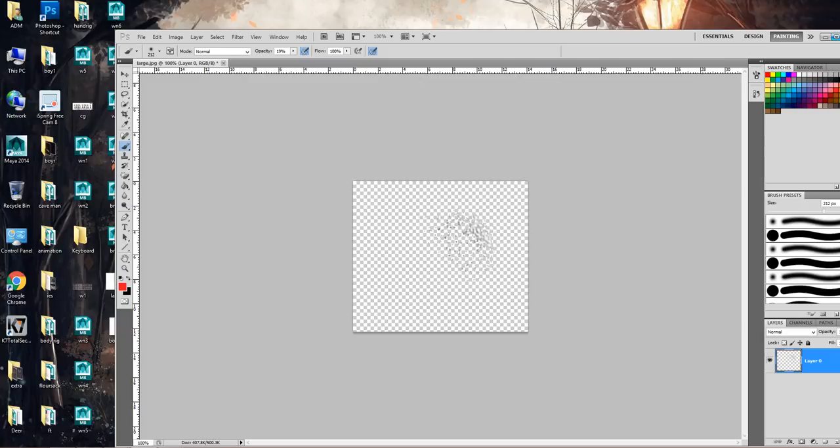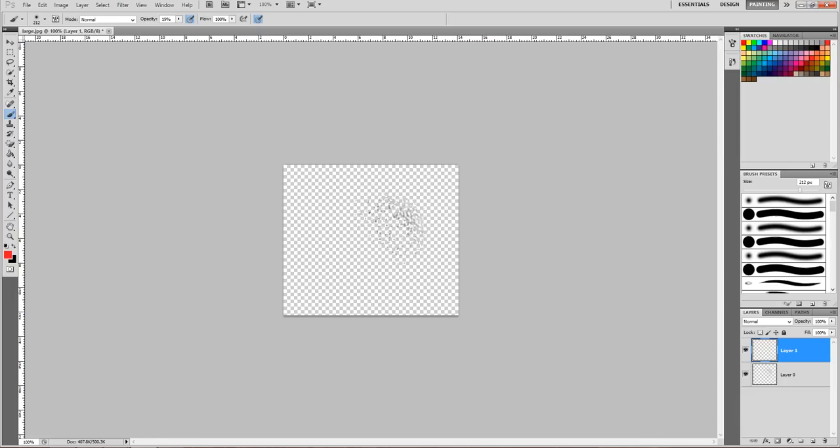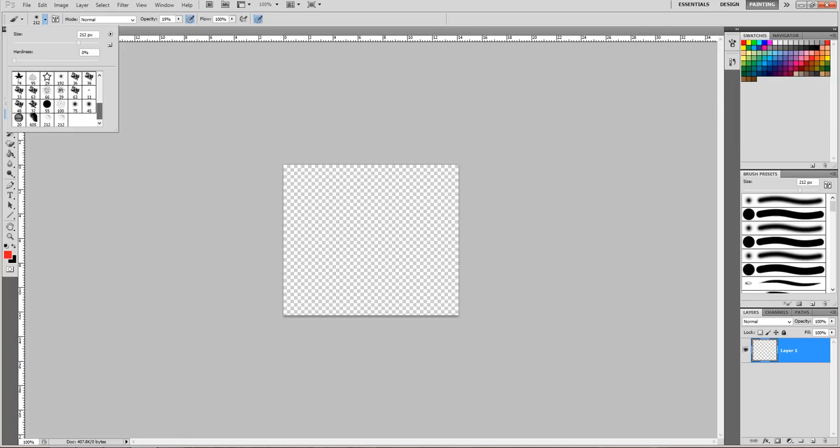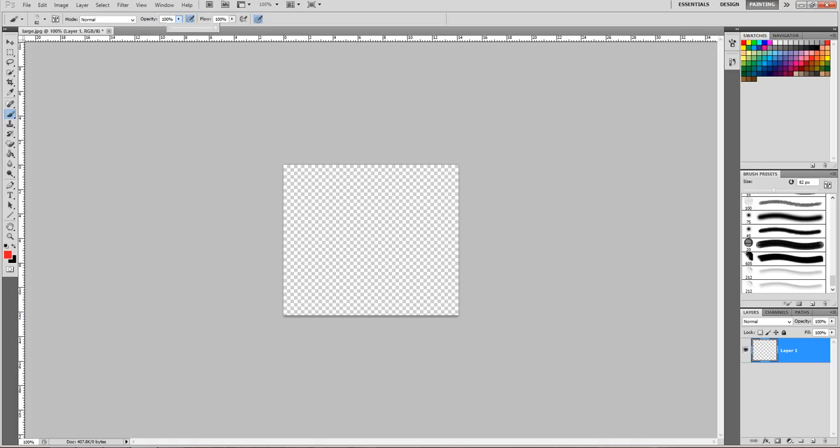And here you need this. I'm going to delete this one. And in brush, when you go down here, you will find the brush that you saved, and you can decrease or increase the size. And here I make some strokes, and see, you can see that it gives a nice freckle effect.